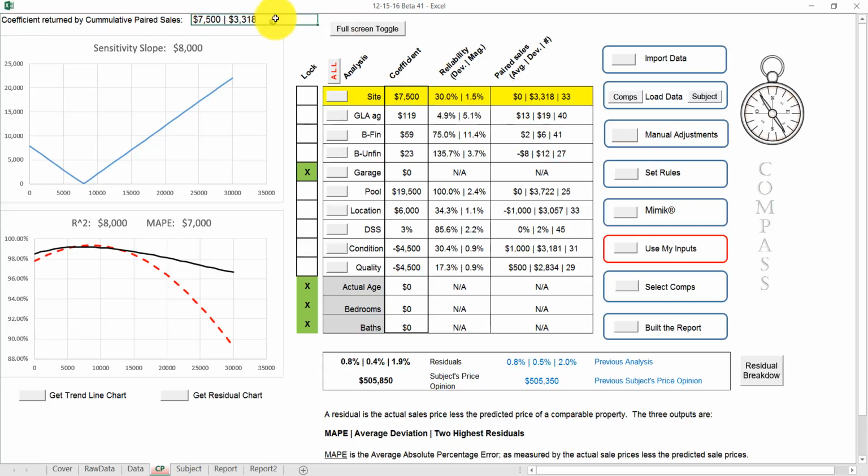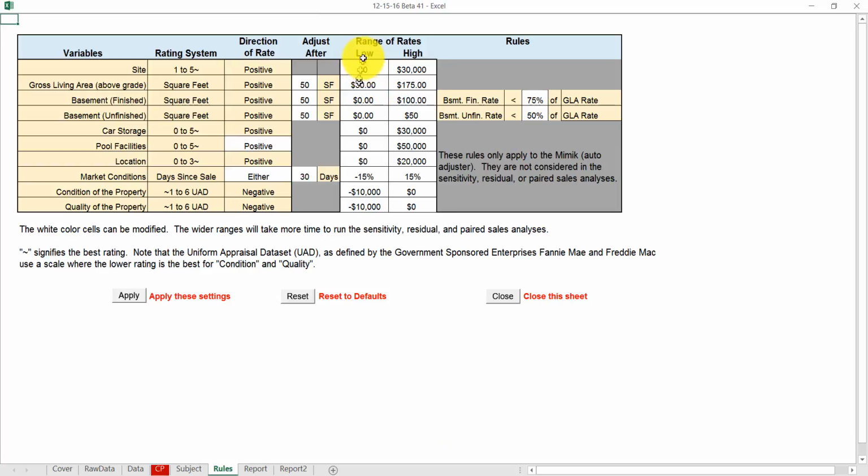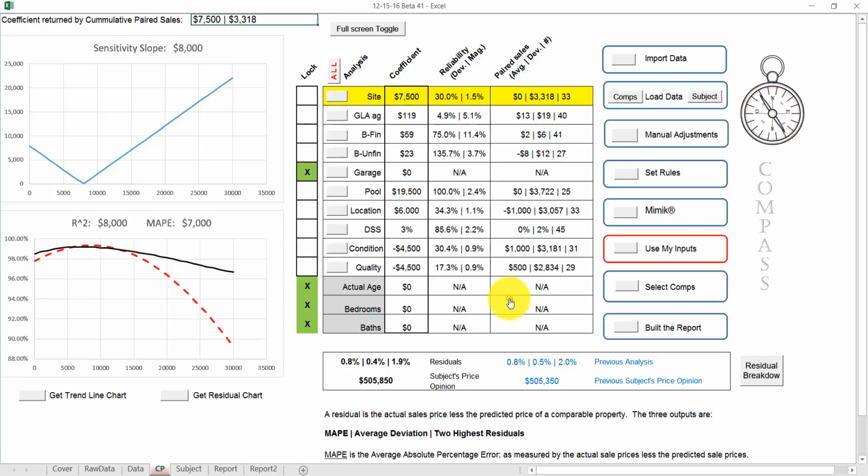So we want the answer before it puts this in, when it's just trying to figure out the answer. It doesn't know what the answer is, and it actually looks at site. I'm trying to look at my scale here. I can tell what it is by going to my set rules and looking at site. Site is set to be from 0, and then it'll try 1,000, 2,000. It just keeps trying from 0 to 30,000. So there it is, 0 to 30,000.